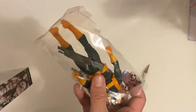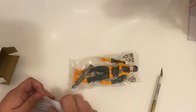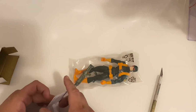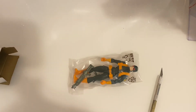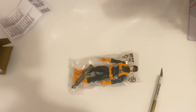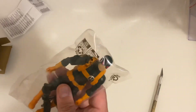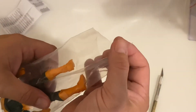Now he does come with a couple of pretty cool accessories. He's got a little insert here, and that's exactly what it is, a choking hazard warning. So they would have been just as well off to sell these in a poly bag and avoid the cost of the cardboard packaging. I'll probably stick them back in the box and put them in the bag. It's taped, by the way.